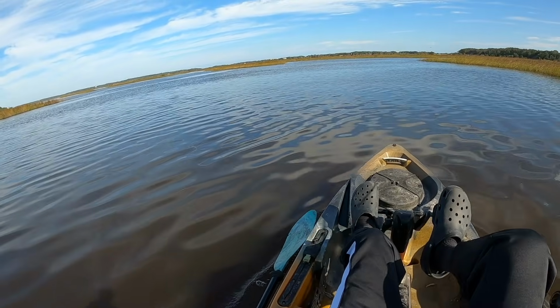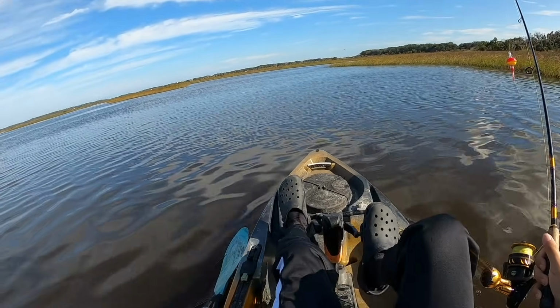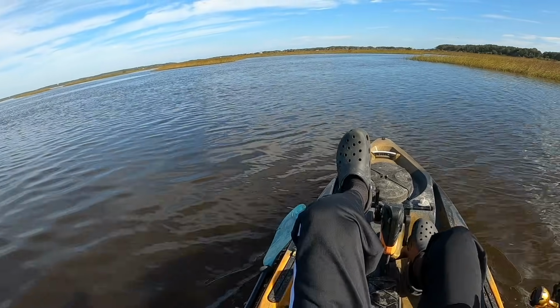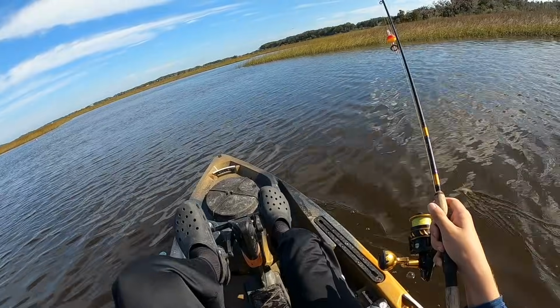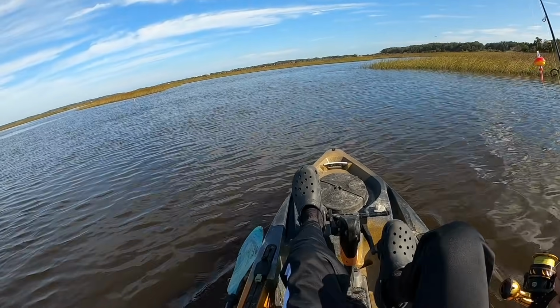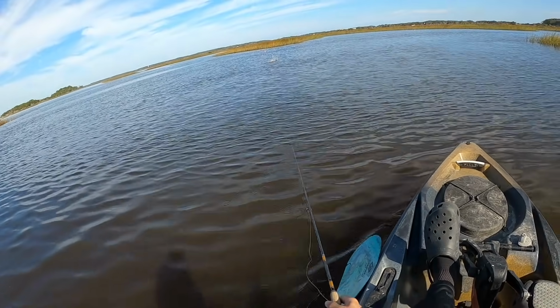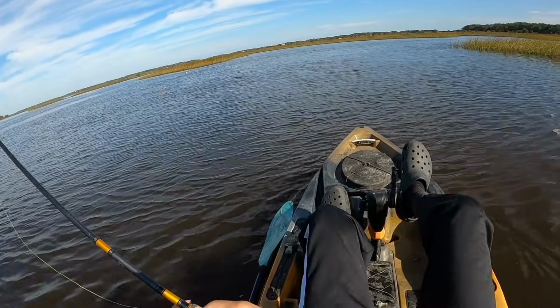I guess one of the big things about the tide difference is that at low tide you can have a lot more of a visual look. You see the fish feeding, sometimes you can see their wake, you can see their fins outside of the water. When the water's up like this, they really could be anywhere. Real quick, let's get a cast over here in the middle. Trout have kind of been around.